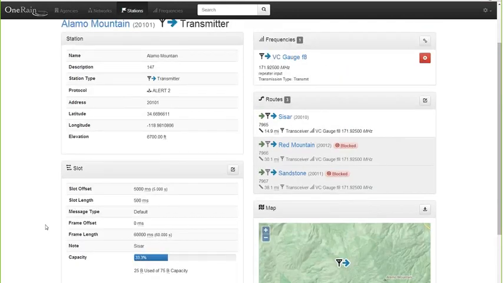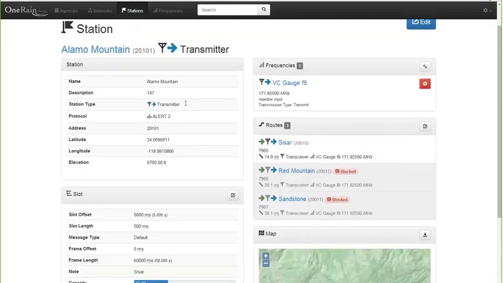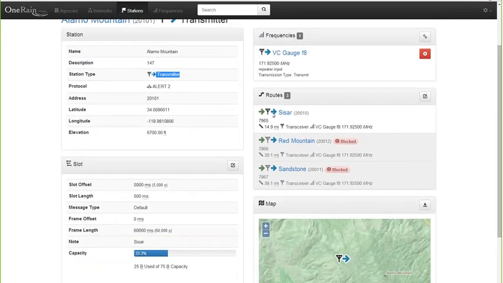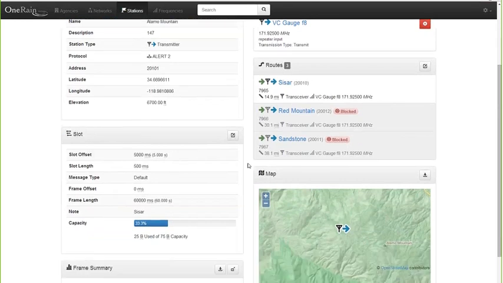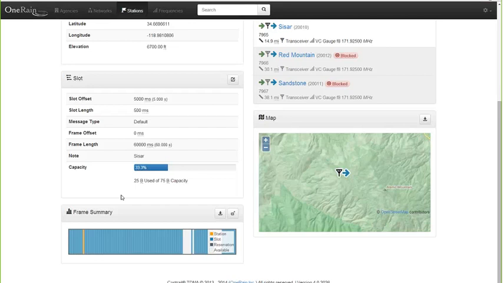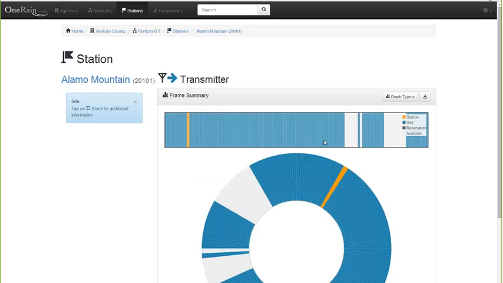Okay, so if we look in this, kind of a similar thing we're looking at again, where we have a standard transmitter. It can be heard, theoretically heard by 3 different transceivers, but we believe it's actually only heard at one, this Cesar Mountain. Again, we're trying to send 25 bytes through, but we've defined a capacity of 75 bytes. And if we look at this frame summary, there are 2 things we can do here. One, we can download the frame summary, or we can visualize it a little bit larger. I'm going to use the visualization tool.